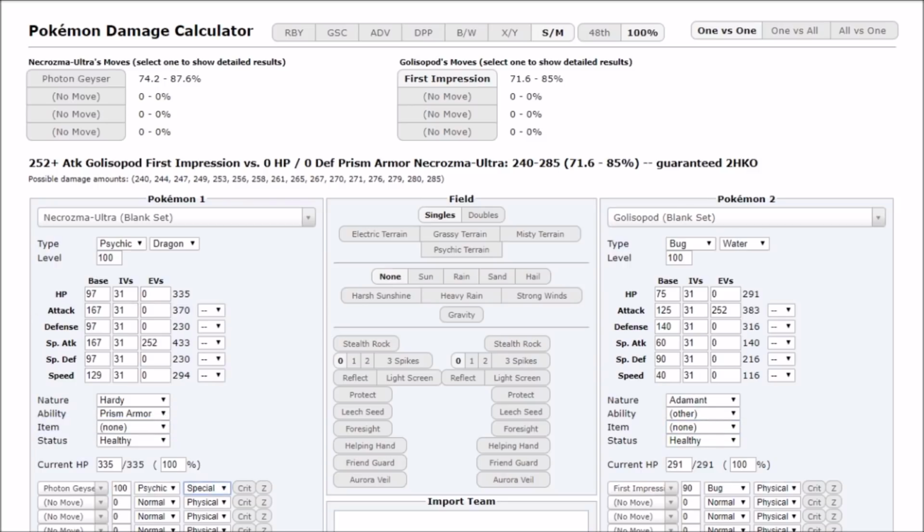But overall we can just go and bring in the Photon Geyser. Against a more average Pokemon, even then Golisopod has higher hit points and special defense, you're still looking at high amounts of damage. So if you get that one Calm Mind in there, pretty much everything but legendaries is going to be one shot by the Photon Geyser, and then anything else you hit super effective is going to die as well. So that's pretty much the breakdown on Necrozma.